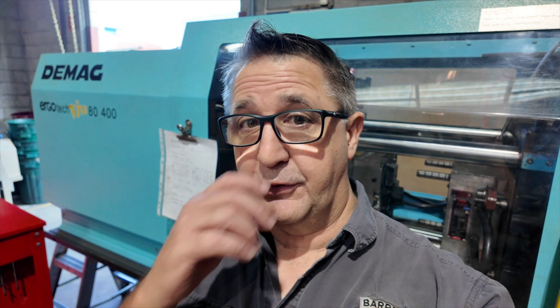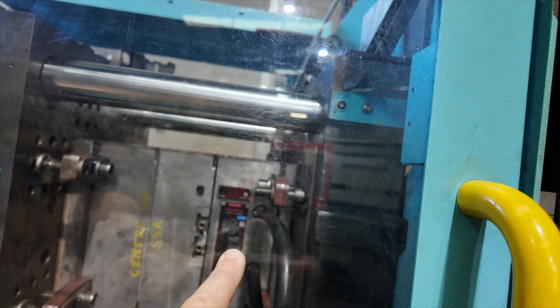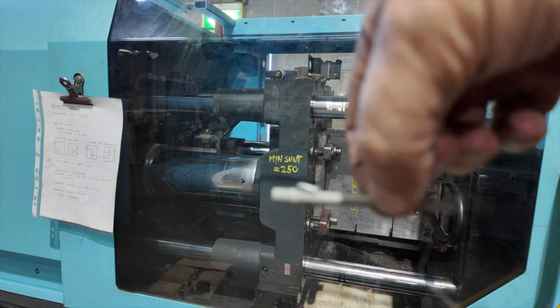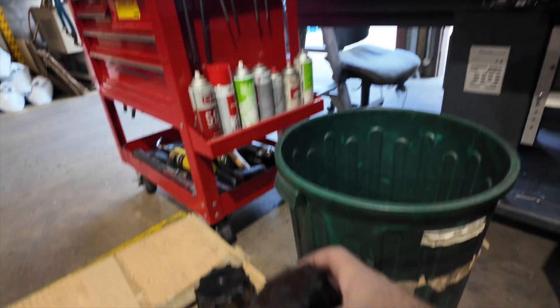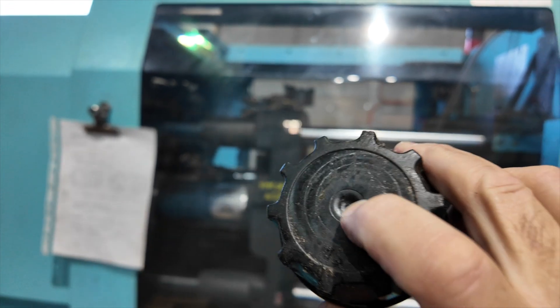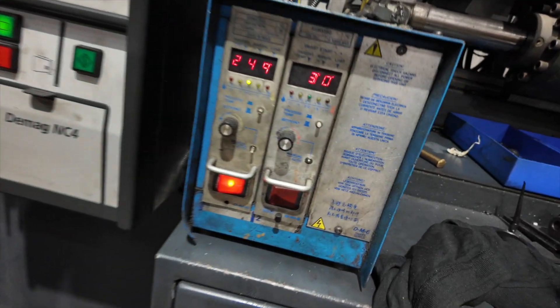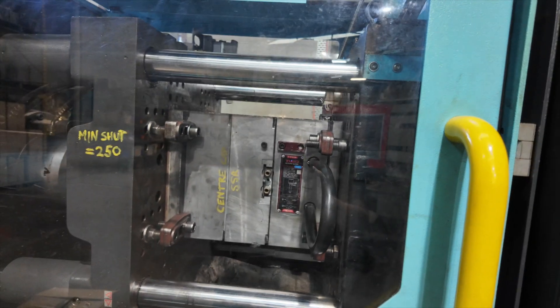After a fair bit of mucking around, one of our hot sprues — that's actually like an extension of the barrel that's built into the sprue side of the die, so it doesn't have a sprue — a thermocouple had died. We made a total of two rejects, so we're doing pretty well. As you can see, that one's looking a bit crappy because we're running this one on a percentage and this one on a temperature. But now we are making parts.